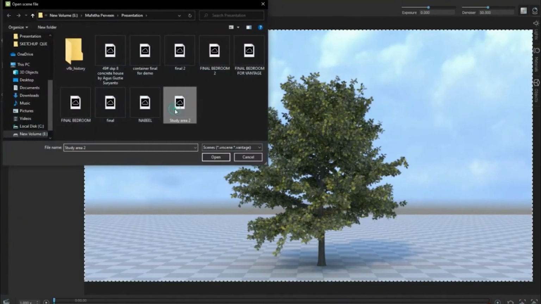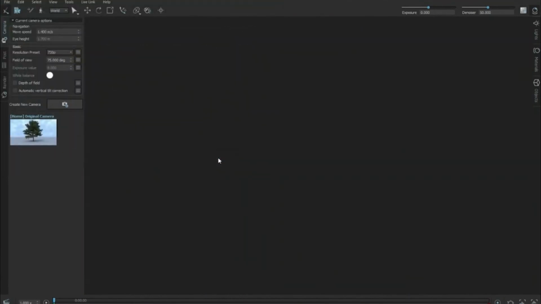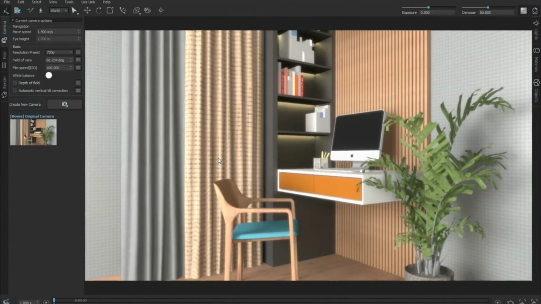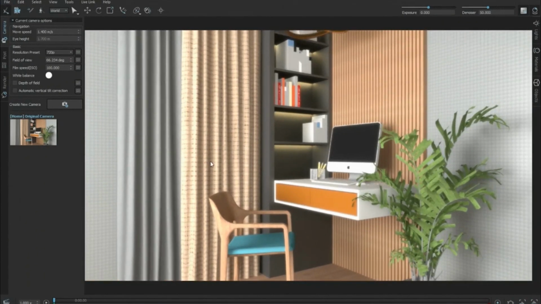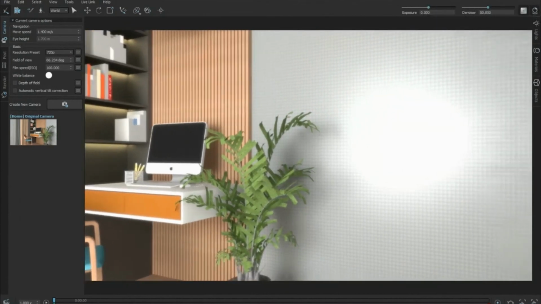Now here is how we can open our VRay scene. We can go to File, and the Import VRay Scene option is there. After importing, it will open up in less than 1 minute. Here, I can adjust the cameras by using the mid scroll button, and also I can move around.